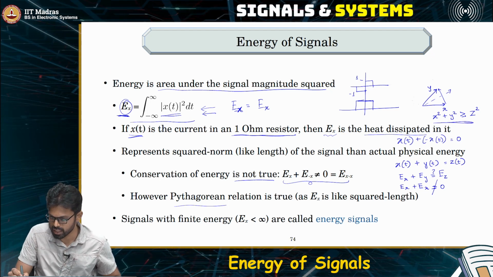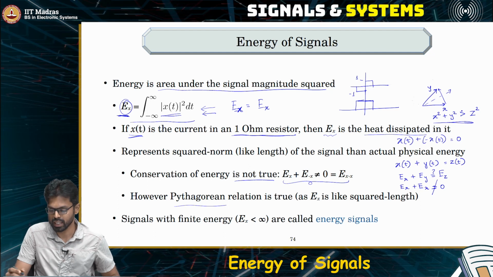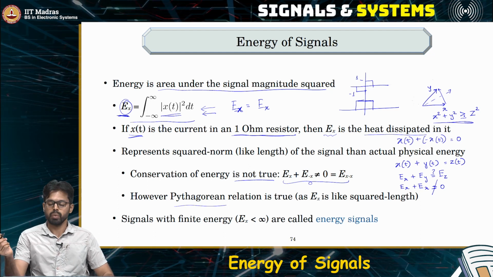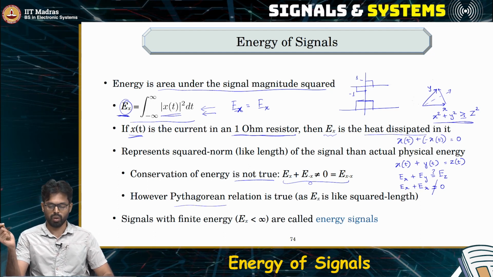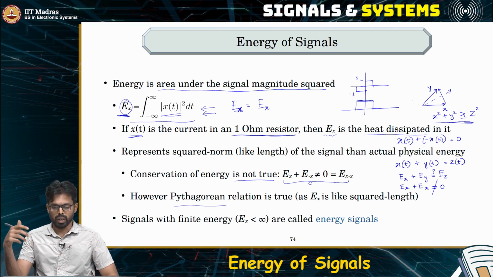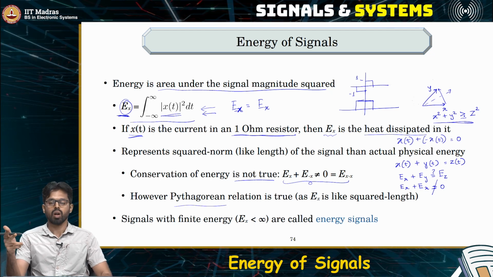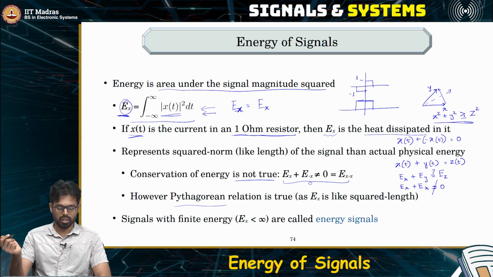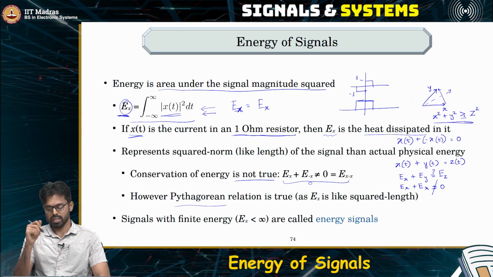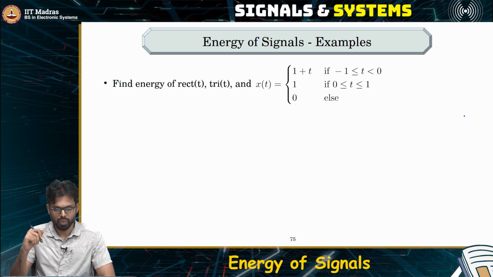So this is what we now call the Pythagorean identity. And when is this exactly equal? This is exactly equal when the angle between x and y is 90 degrees, or in other words, when the two signals are orthogonal to each other, then their energies add up. Okay, we'll see why this is true.